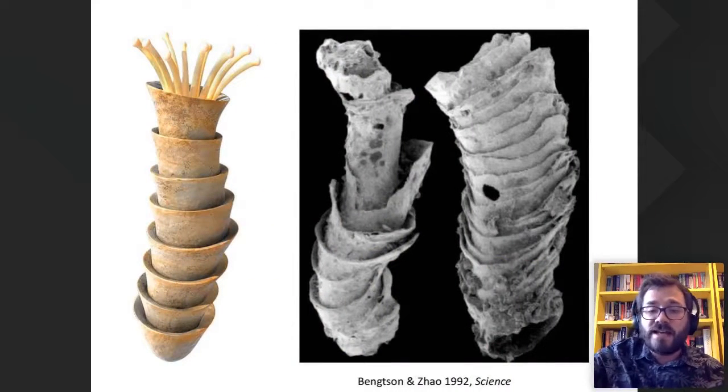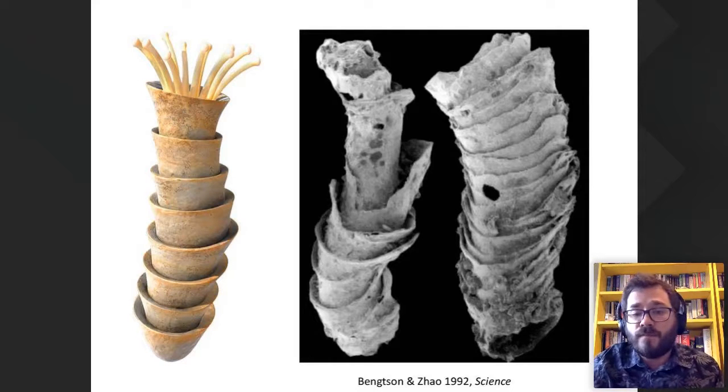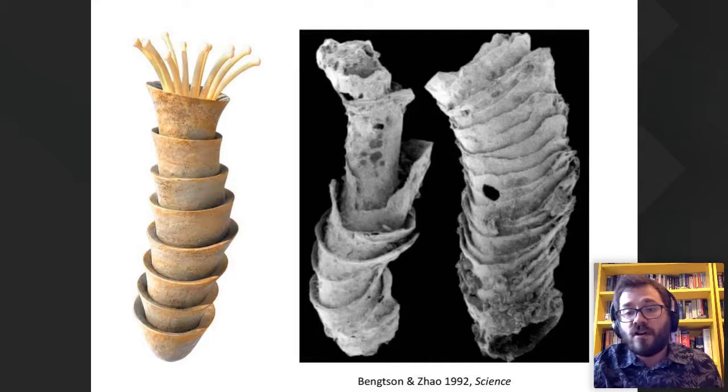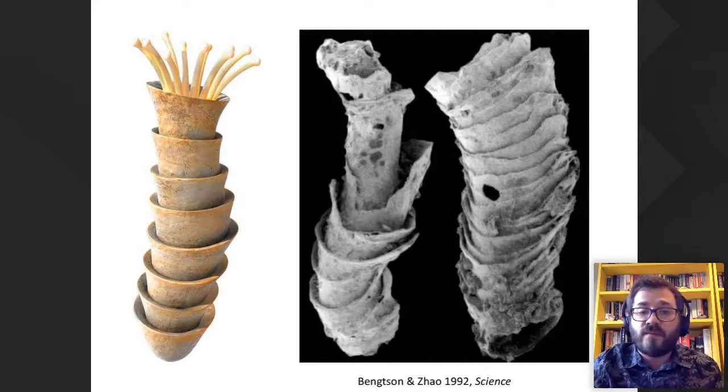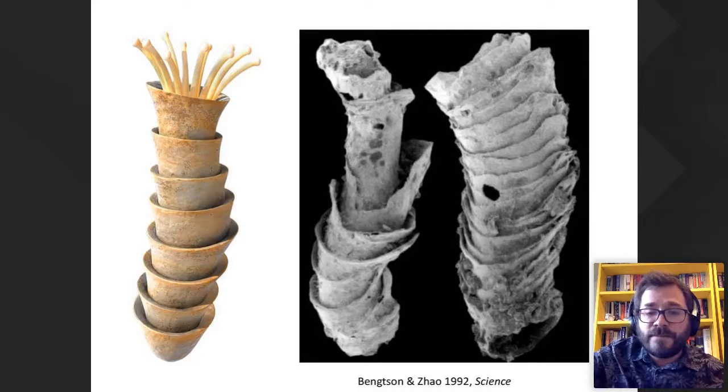Similarly, we have this Cloudina that consisted of a series of funnel-shaped cups composed of calcium carbonate with possibly a coral-like animal living at the top of the tube. And these are interesting not just because they're one of the first things that biomineralize, but they also perhaps have the first direct evidence of predation in the fossil record. So you can see the poor Cloudina closest to me on the slide has got a hole in it. So this is thought to be the result of predation.